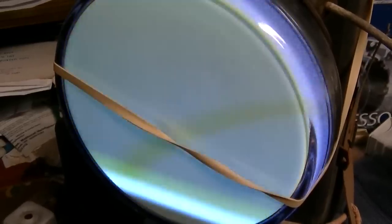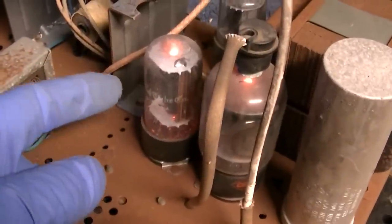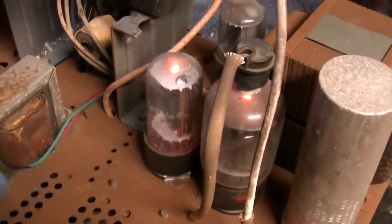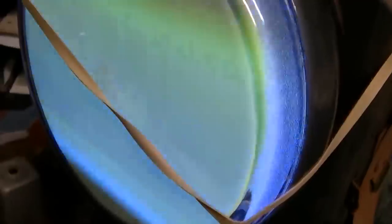Okay, well, I think we've been successful here. That's a rubber band holding that. There's something wrong, I think, in the damper tube, because it'll start arcing inside. But let me try and adjust. And yeah, there's no focus, but there's the bottom. Okay, that's working.